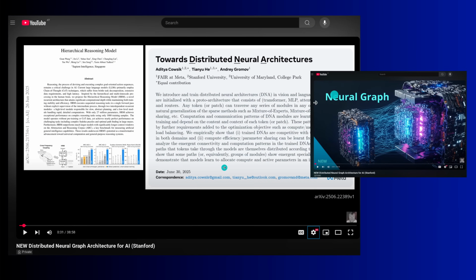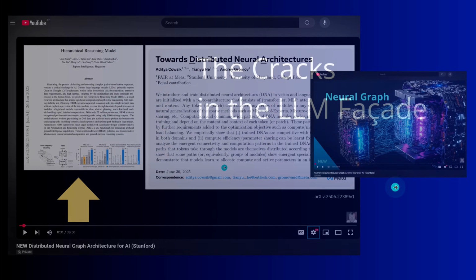Now, you remember in my last video I talked about a neural graph architecture, a completely new distributed neural architecture instead of our transformer networks, and you noticed there was a little paper in the background that I told you about a little bit later on. Now is the time. Now we have the time to look at this particular paper. And of course, we start here.